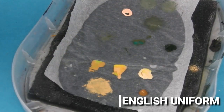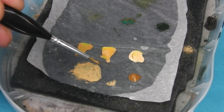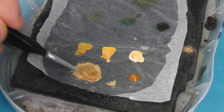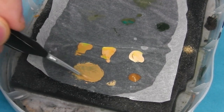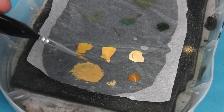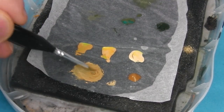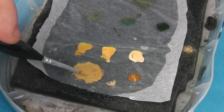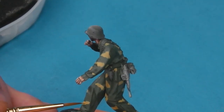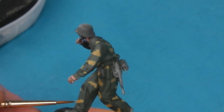So once we have our main color done, we're going to add a little bit of English uniform to our mix, and this is going to be a shadow layer. I'm just going to mix a small amount in, and this is going to be our shadow layer for our camouflage blotches. And just kind of add as much English uniform as you wish. You don't need to put too much in. And what I'm going to do is paint this into any of the folds or creases that these yellow blotches are on.